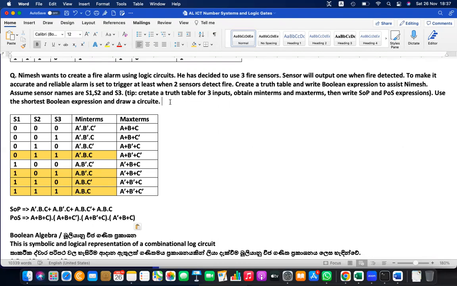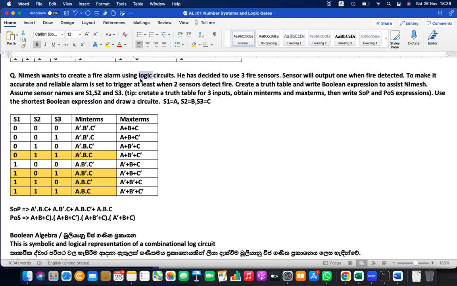I'm making an assumption because I have done something wrong. I'll assume S1 equals A, S2 equals B, and S3 equals C, right? Because I just wrote this using ABC, but I have to use S1, S2, S3. I have to use S1 not S2 and S3, S1, S2 not and S3. I just did this to correct my mistake.